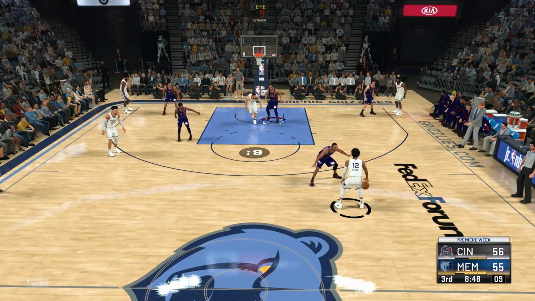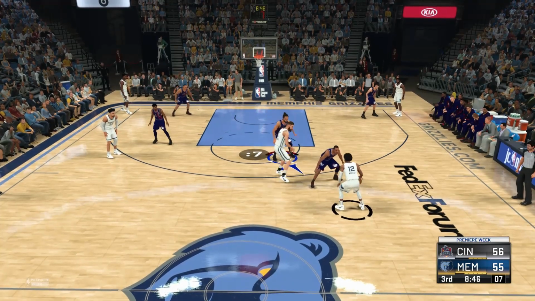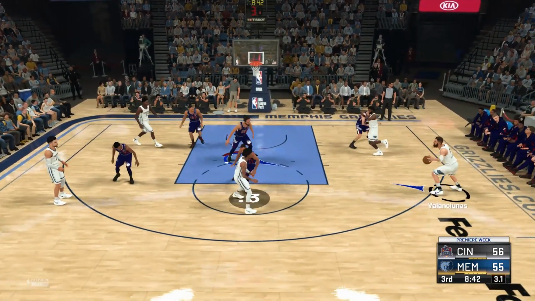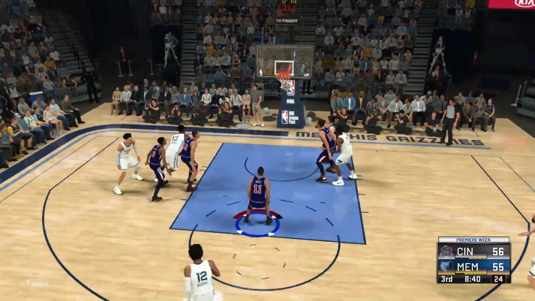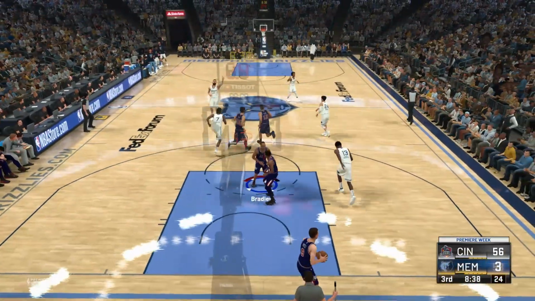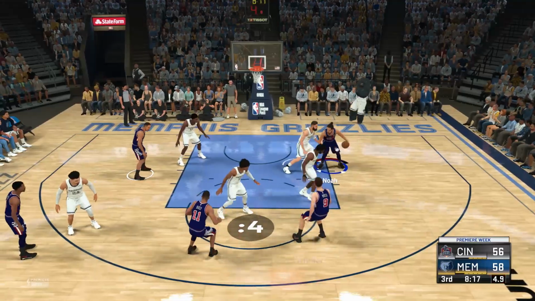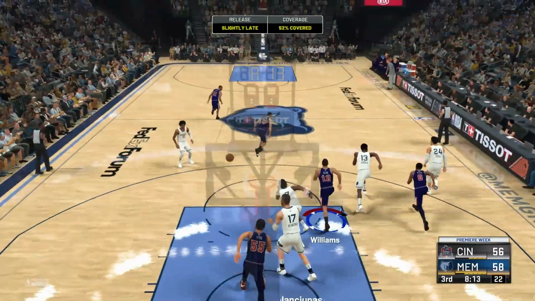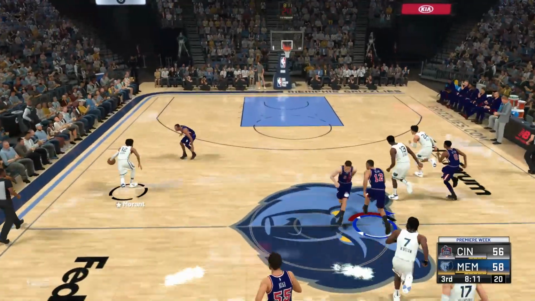Ja Morant able to get a steal and turn around and get an easy layup on the other end as Memphis looks to retake the lead. Going to pass it out to Jonas Valanciunas, who I didn't realize has really added a three-ball to his game. So just a more dangerous guy moving forward as he got that 3-pointer to fall.